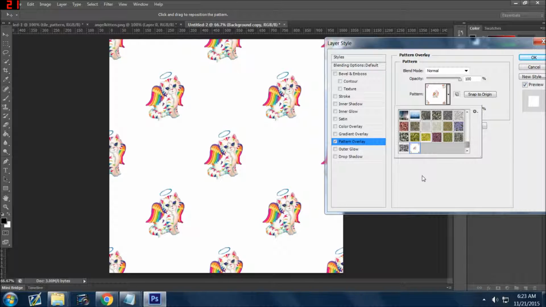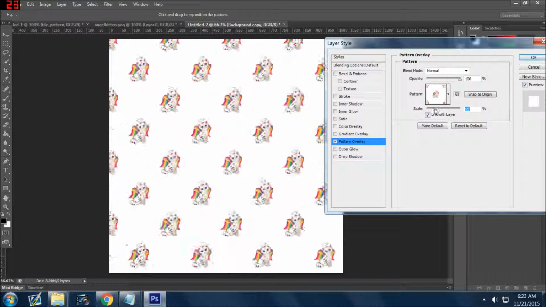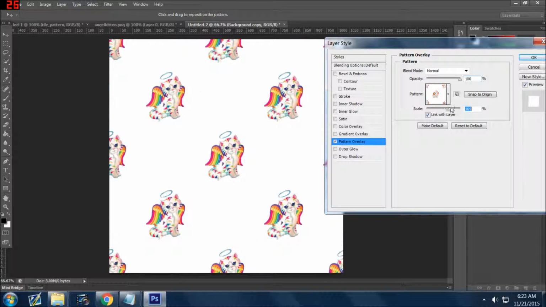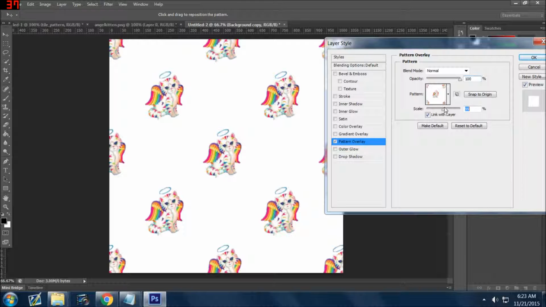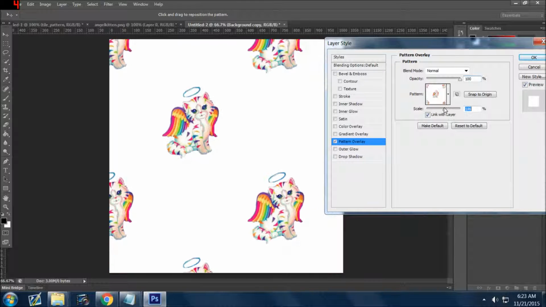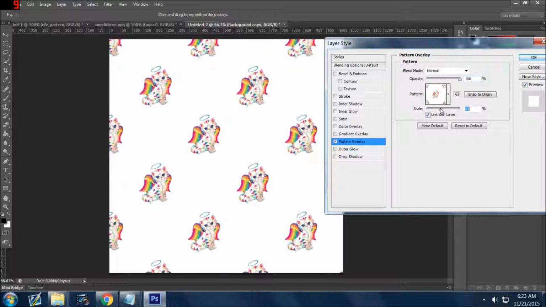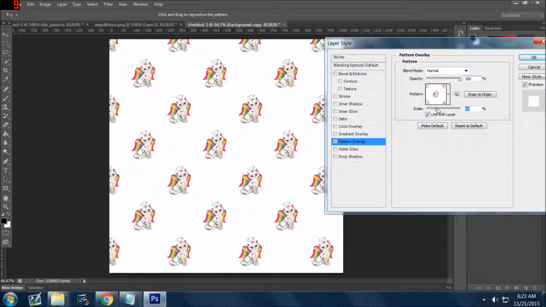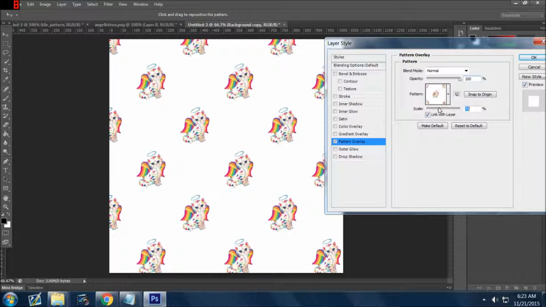And what you'll be able to do at that point is scale your pattern. If you want more of them, you scale it down. If you want less, you scale it up. You're going to find that incredibly useful and important when you're making clothing in Second Life. So that's how you scale your pattern.